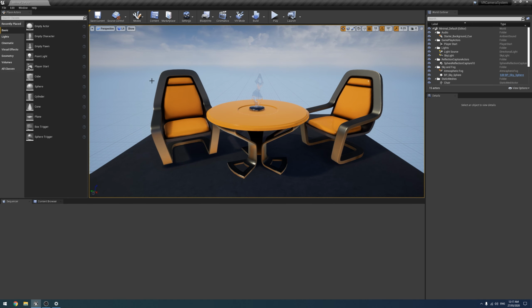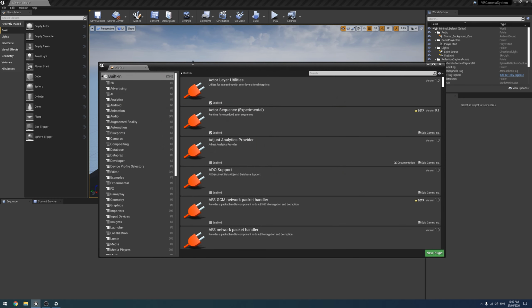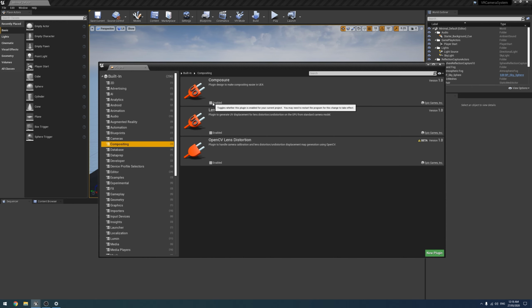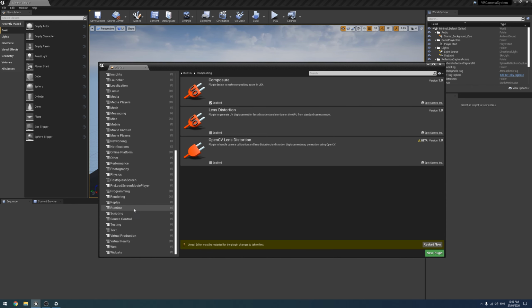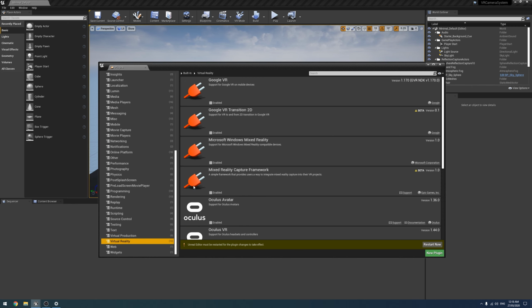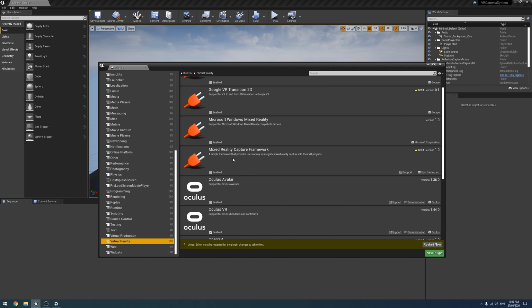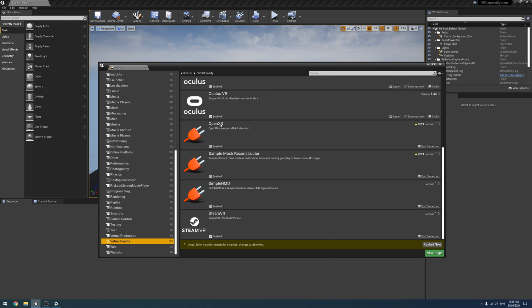Righty, so when you're in Unreal, the first thing we're going to be doing is enabling and disabling a couple of plugins. The first one we need to enable is the Composure plugin under Compositing. Secondly, under Virtual Reality, you're going to want to disable the plugin for the virtual reality headset you're not using.